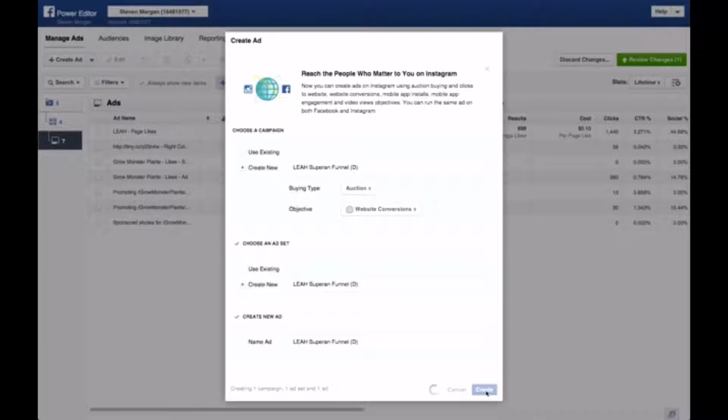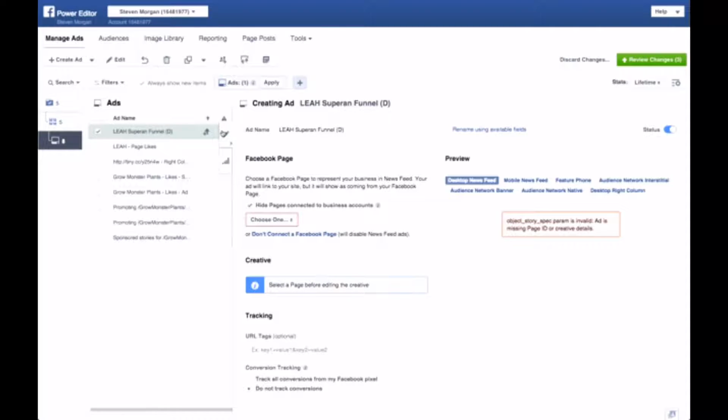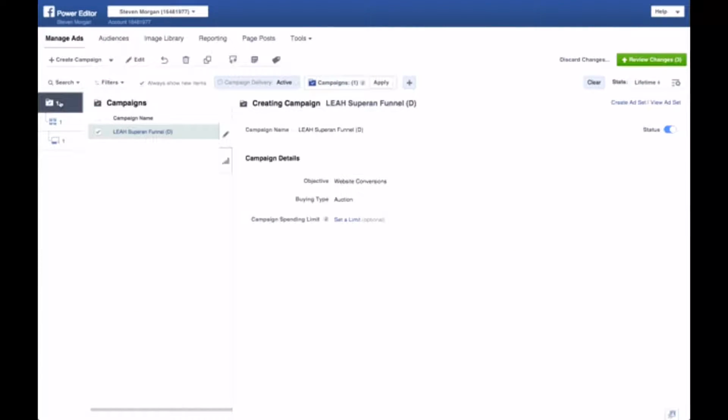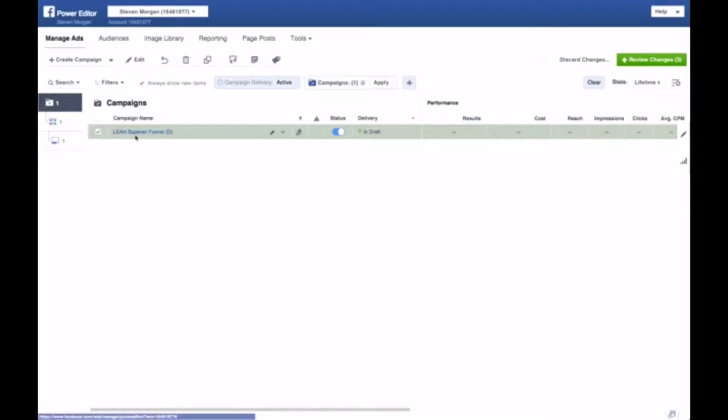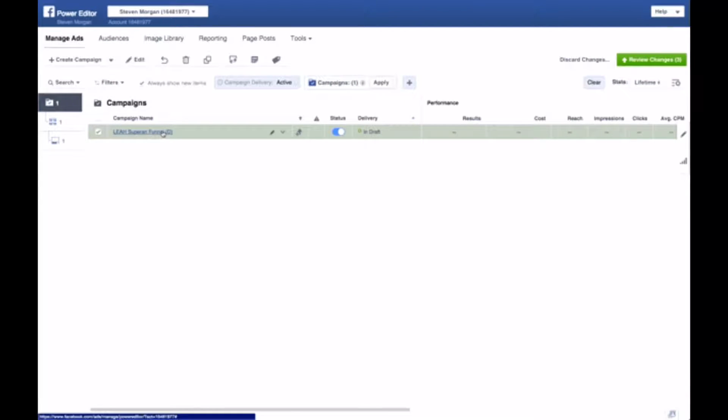So I'm going to click create, and then you'll see this pop up. All right, so I'm just going to click on active so I'm not going to get confused. As you'll see, this is what I just created, and it's telling me it's in the draft. Now, if you need to pull this up for any reason, you come over here to the right and click on this little pencil, and it'll show you what I just created. So it's showing me it's an auction. If you make a mistake and click on a different objective or something, you need to delete this whole thing and start over. You can't edit this. So just make sure you've got it right there.